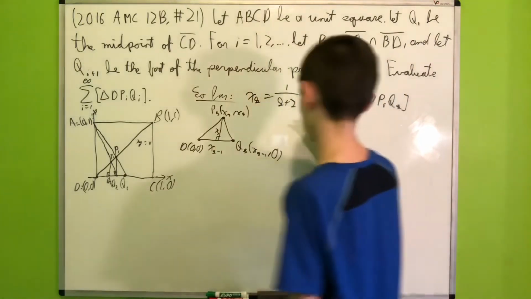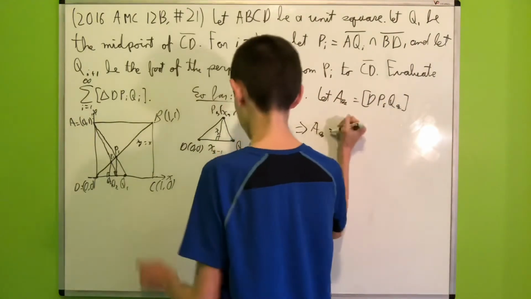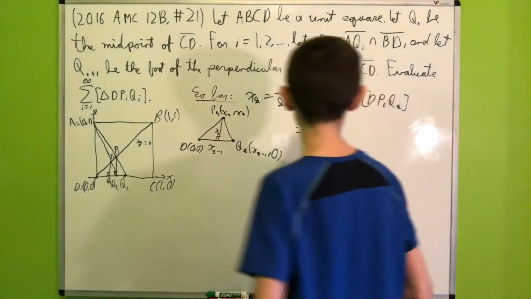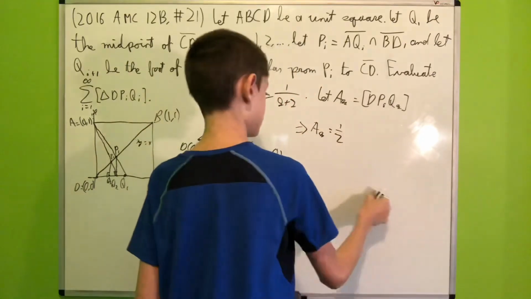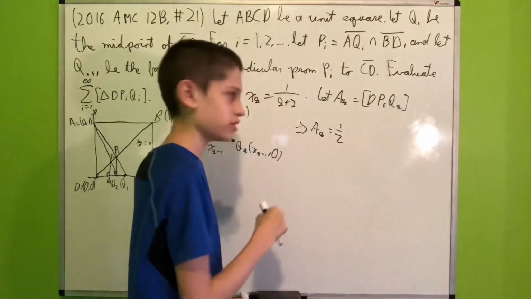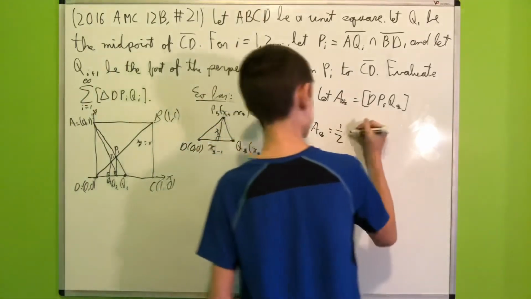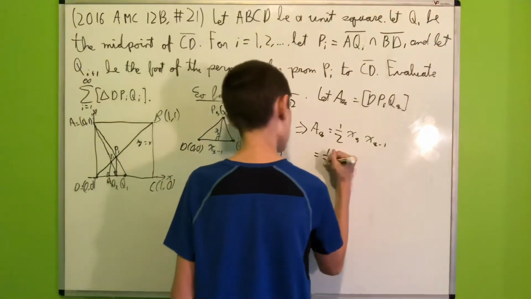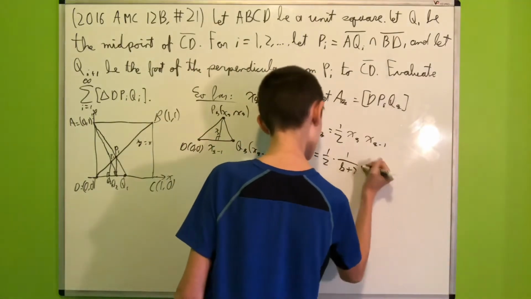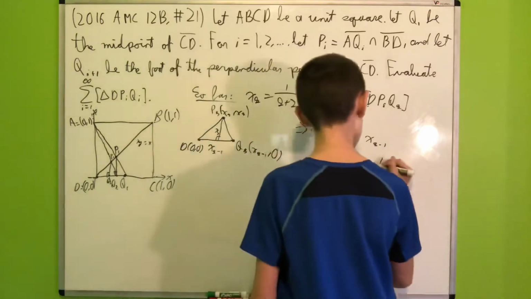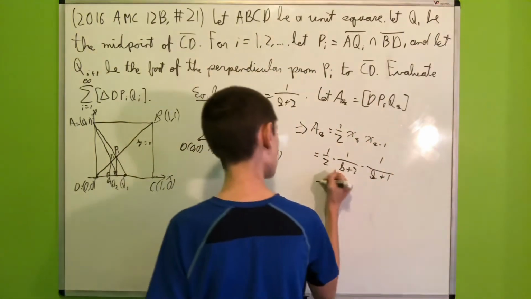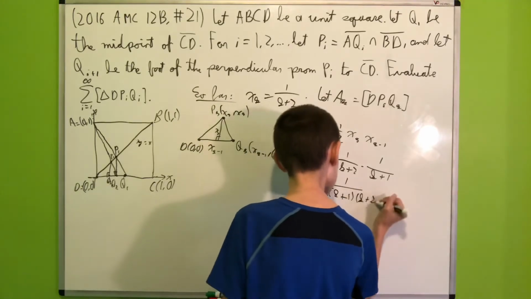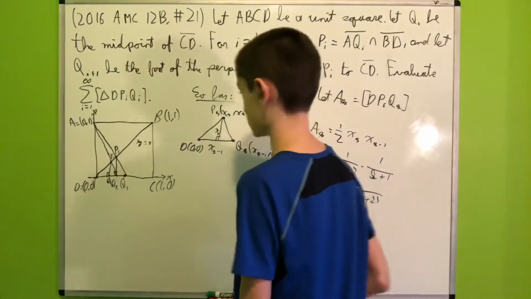Which means A_k is, well, we know that the area of a triangle is nothing but 1/2 base times height, one of the many formulas that were drilled into our heads in middle school. So 1/2 x_k times x_(k-1), but then x_k is 1 over k plus 2, and x_(k-1) is 1 over k plus 1, so we have 1 over 2 times (k plus 1) times (k plus 2). Yeah, that should be right.